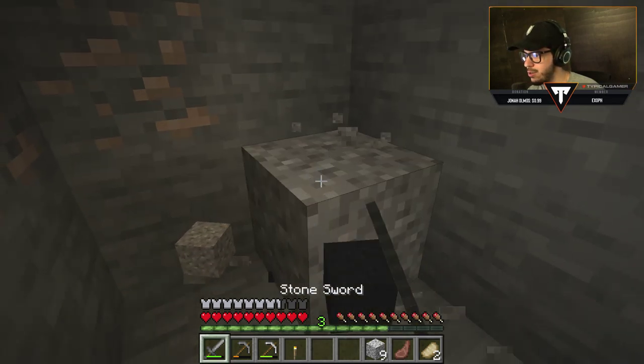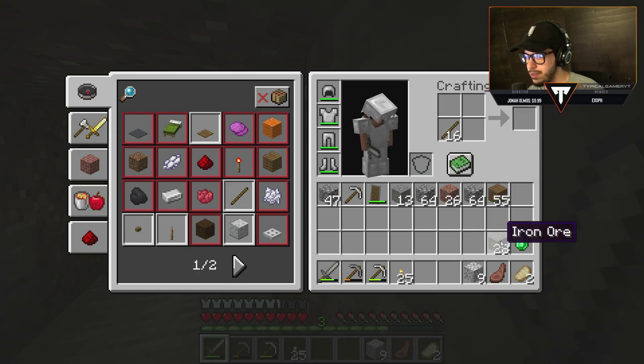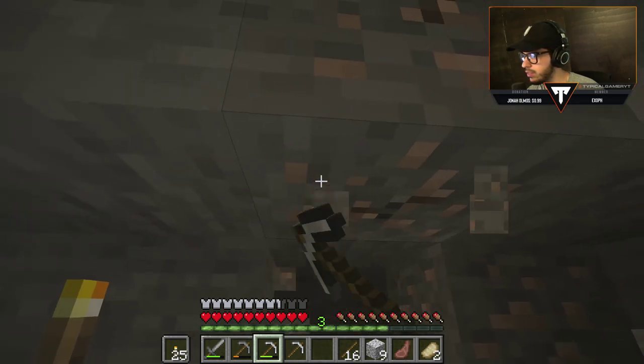Gosh darn it, I keep running out of torches, though. I need to make more torches. Oh no, I hear lava. I just made 25 torches. I'm good for like ever. I take that back. I'm probably not good forever. Found some coal.